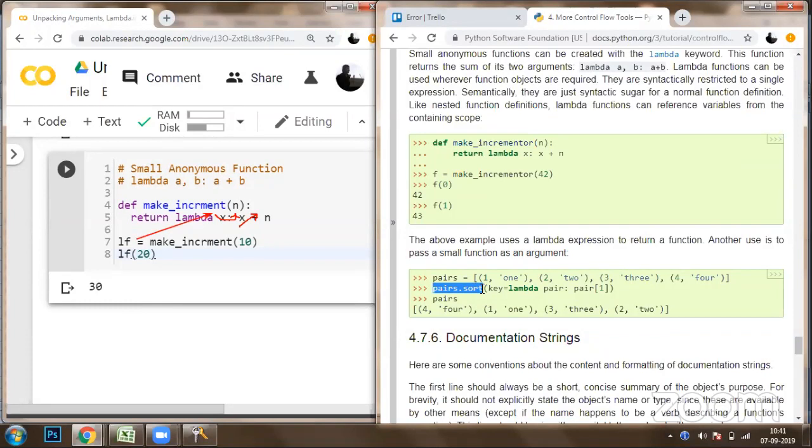Now here in the code we are trying to sort the pairs, and the pairs will be sorted with respect to a function. So we created a lambda function known as key, wherein the value of a pair is going to be passed, and the value at index number 1 of that pair is going to be fetched out.